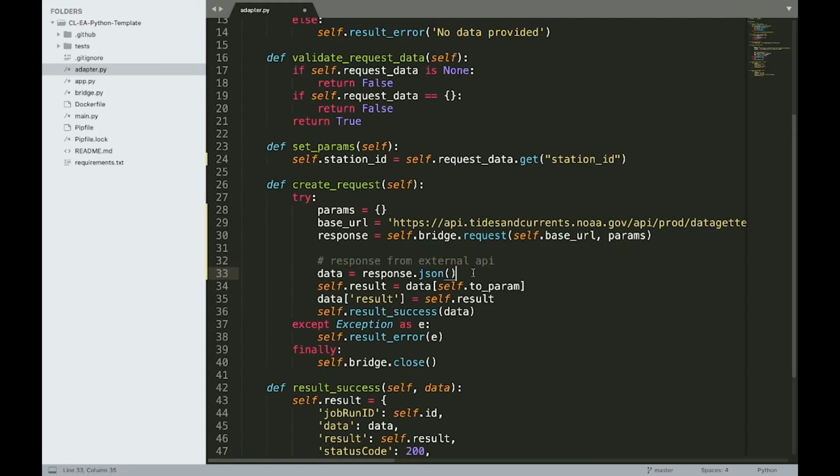Okay, the next thing we want to do is parse the response from the API. It's important that we do as much computation and parsing as we can inside of our external adapter, because anything that you do inside of an Ethereum contract costs gas. So in our case, we want to be able to provide the temperature data directly back to the smart contract. So let's jump over to Boomerang and see where our temperature data lies.